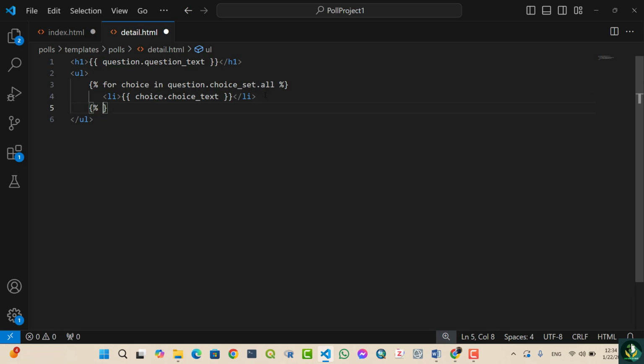Now writing the endfor statement. After that, we should save the update in the detail.html file.